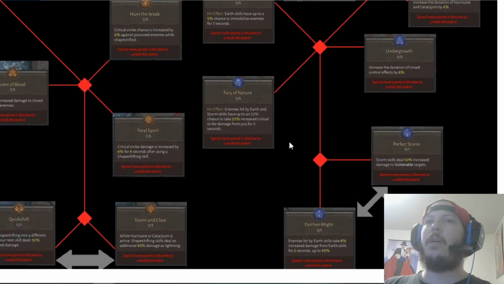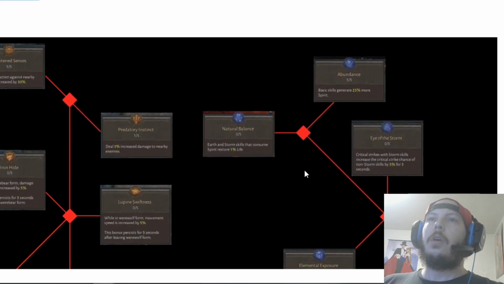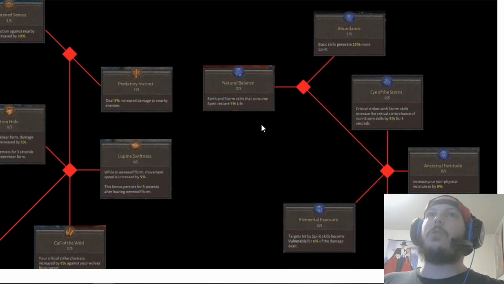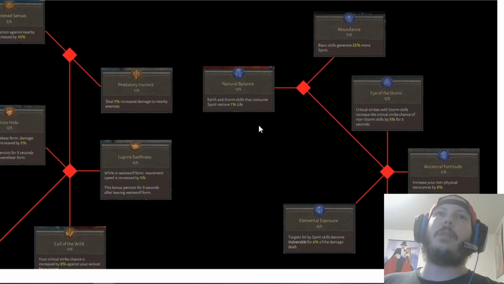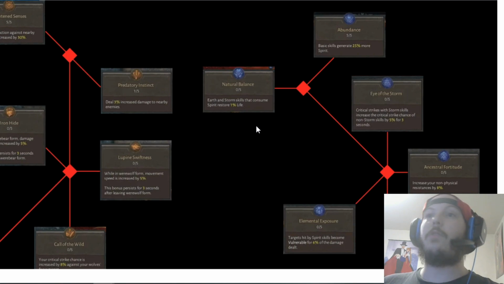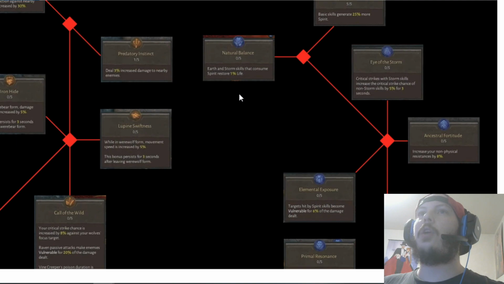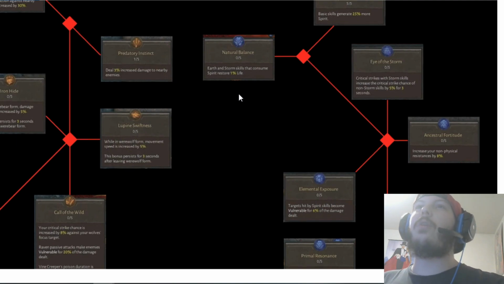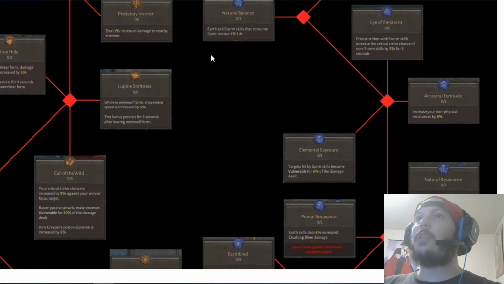Okay. So let's go ahead and look at the other skill tree. The other one is going to be for your Earth and your Storm magic. So first one we have is Abundance, which is basic skills generate 25% more Spirit, with 5 out of 5. Next one is going to be Natural Balance. Earth and Storm abilities that consume Spirit restore 1%, so 5% life. Eye of the Storm, critical strikes with Storm skills increase the critical strike chance of non-Storm skills by 25% for 3 seconds. Ancestral Fortitude, increase your non-physical resistance by 40%.